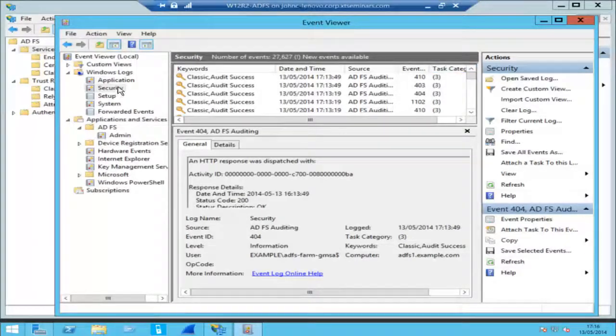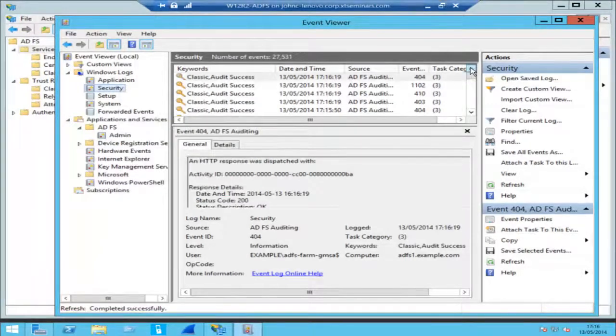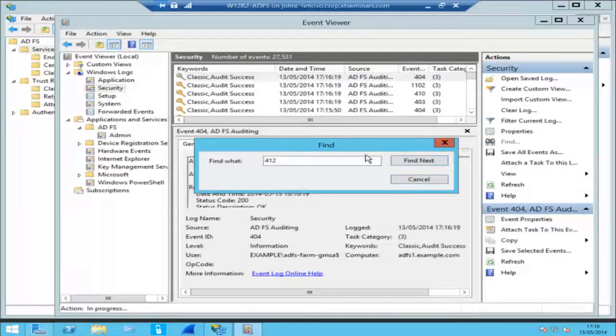Let me just do this. Maybe let's just do a refresh on here, and let's just go right up the top. And if I do a find on here, and I'm looking for 412 in here, find next, and it's still not doing it. It is a 412, isn't it? Let me just check that I'm not being silly on here.